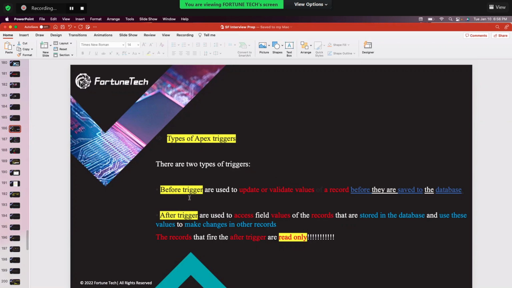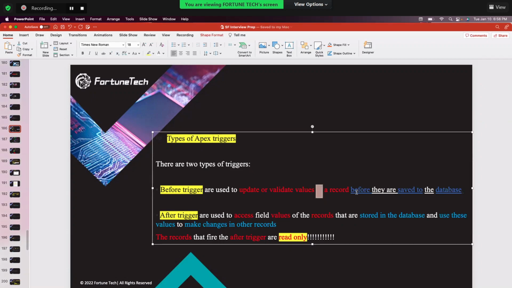A before trigger is used to update or validate any values of a record before they are saved to the database. The magic word is database here. So a before trigger executes before the record is saved to the database.